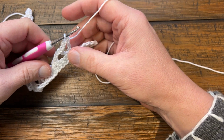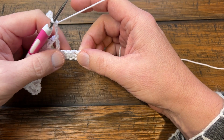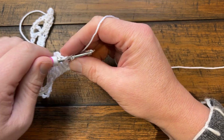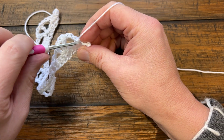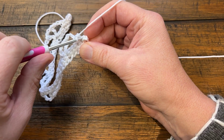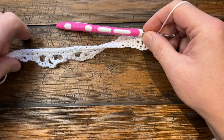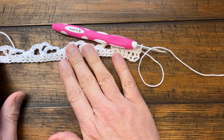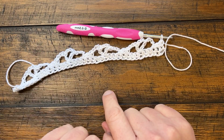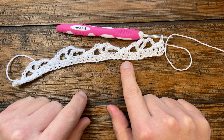Coming up to the end of the row, got my last V stitch in. Don't forget to chain 3. And when you skip 2, you'll have 3 single crochet left, and it's going to be 1 into each of those 3. So I had you do the front of this row, like the beginning, in the same way so that it looks consistent on both sides of the shawl. Okay, so each one of the V stitches you created will create a shell in the future. So next time you're going to see 4 shells appear, and every time this cycles, there will be 1 less as we're continuing along.